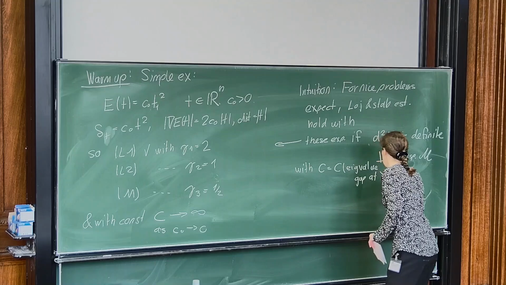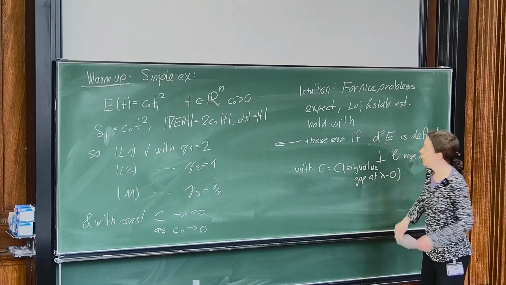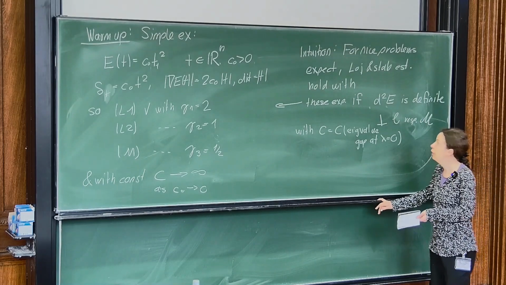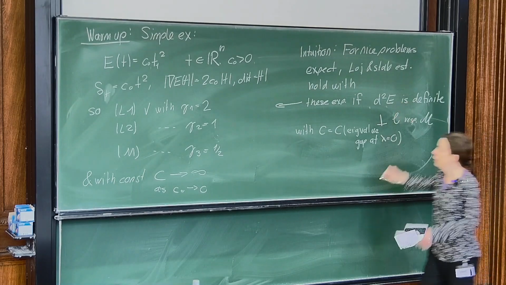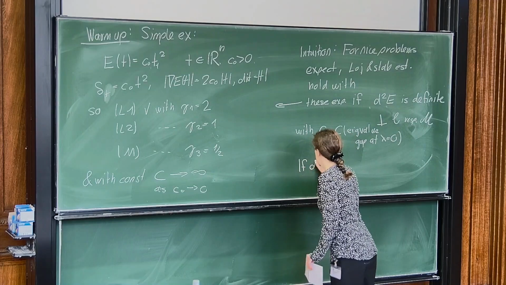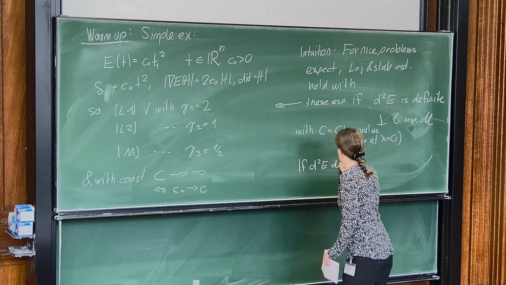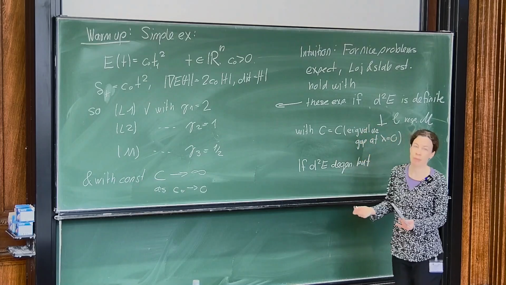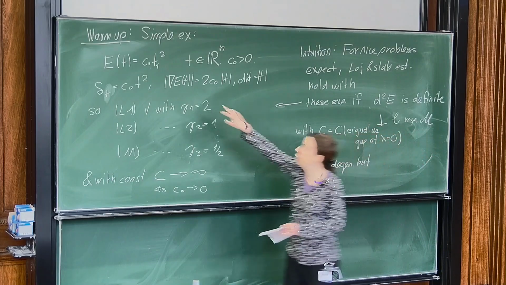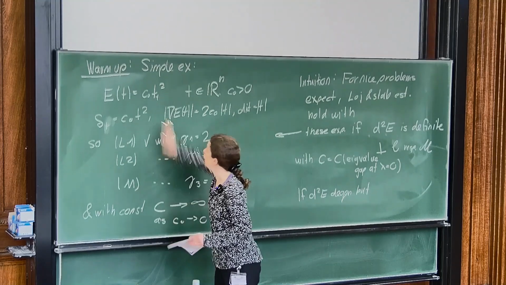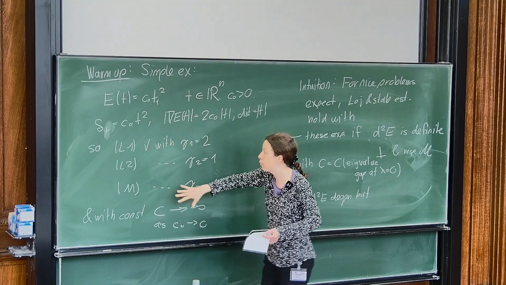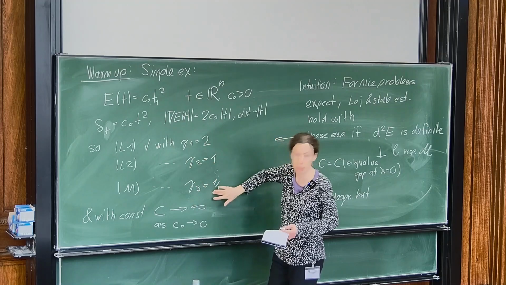At lambda equals 0. And that's a pretty good approximation to real life. It's also the case that if d squared E is degenerate, but we still have polynomial behavior. So if I take my energy and swap my 2 to a 4 or similar, I'm still getting the same type of results, just with smaller exponents.